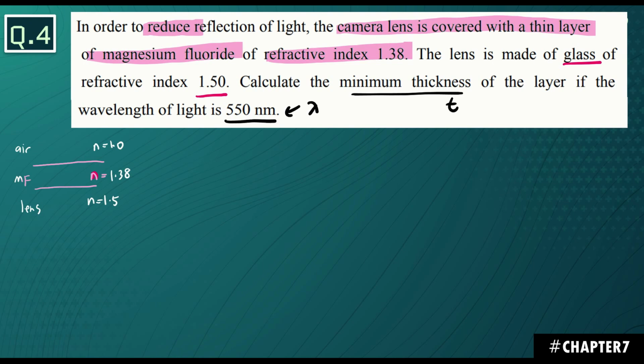First, as we have discussed in the second question of this week, we need to determine whether this case is in phase or anti-phase. So our first step is to look at reflected ray number 1. We have the incident ray and the reflected ray 1. Is there any phase change? It is coming from less dense to denser, meaning that this ray 1 has phase change.